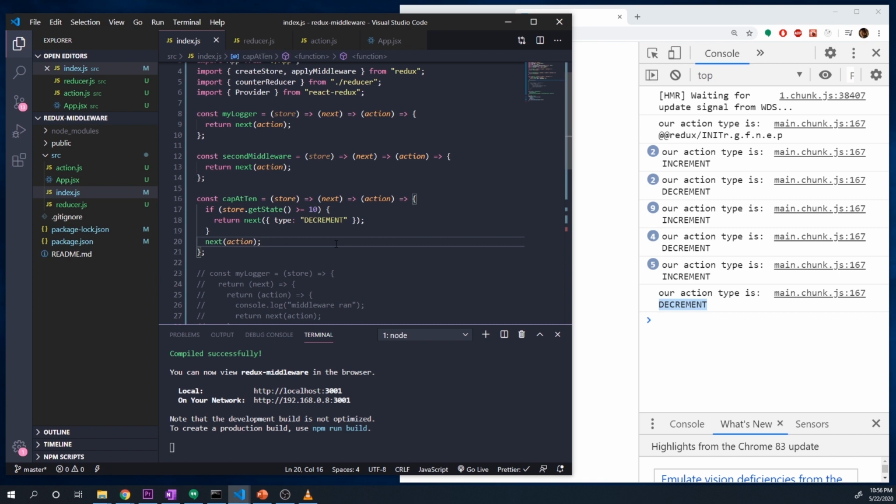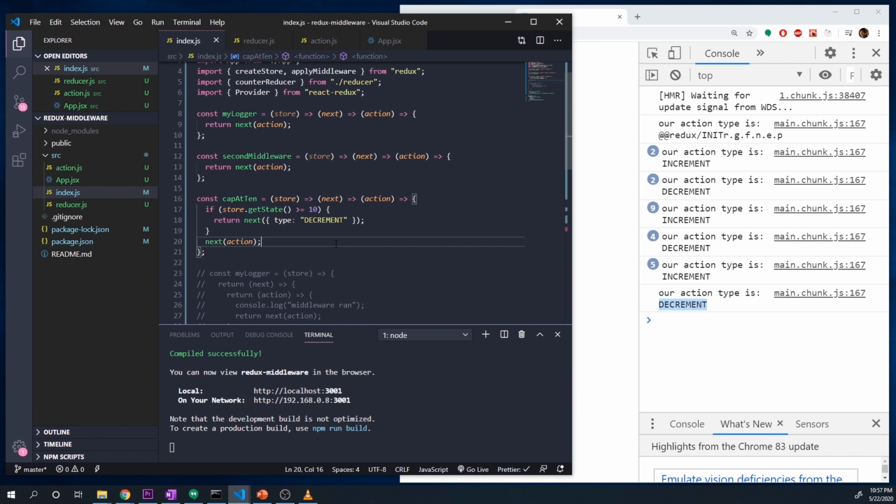And so that just shows you the versatility that we get when we have middleware. We can change our action objects. We can add in extra payload. We can make asynchronous calls, API calls within our middleware to perform these tasks. And so hopefully you guys have a solid understanding of middleware. It's actually an important concept. I know that I've been just doing boring examples of middleware with this logging, but regardless of what you do with your middleware, it's the same exact concept behind all of them.